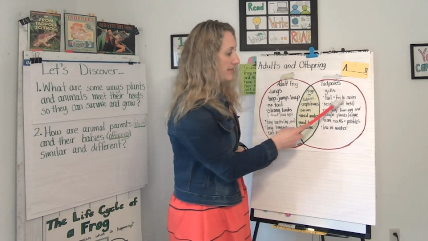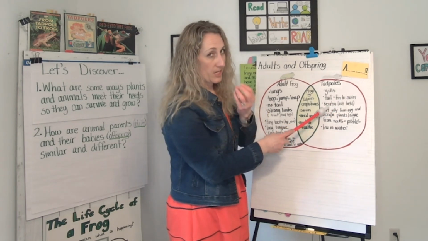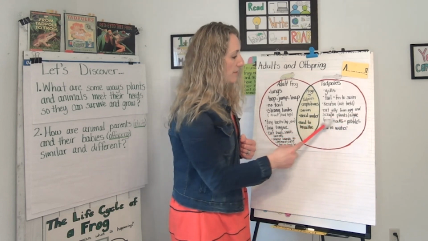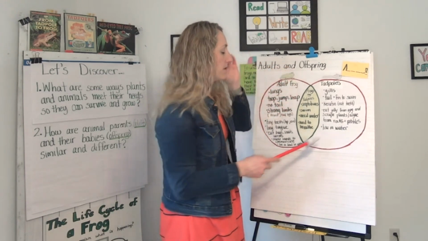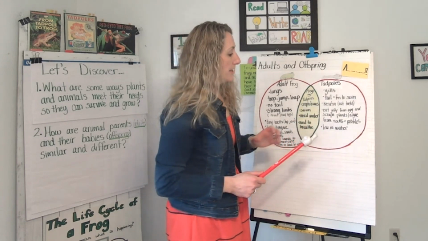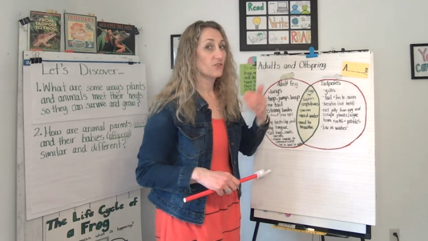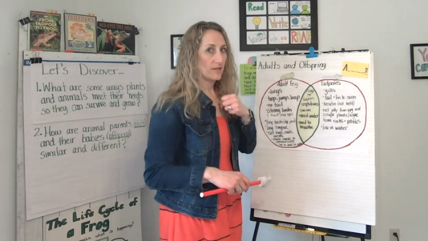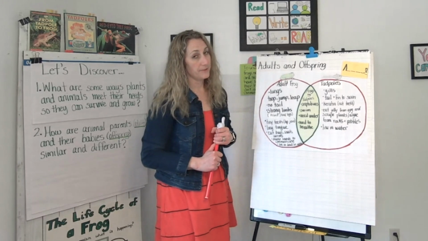They have a tail and a fin to swim. Remember that part too? They have something called keratin instead of teeth. It's something hard that helps them to chew with their mouth. They eat jelly from an egg and scrape plants or algae. Okay, so they use that keratin on their mouth and they scrape plants and algae from rocks and pebbles because when they're swimming around underwater, they're just using that keratin to scrape things. They don't have big teeth. They don't have that tongue to be able to get big things and be able to swallow them. And lastly, we know they live in water. Did you remember that about tadpoles?